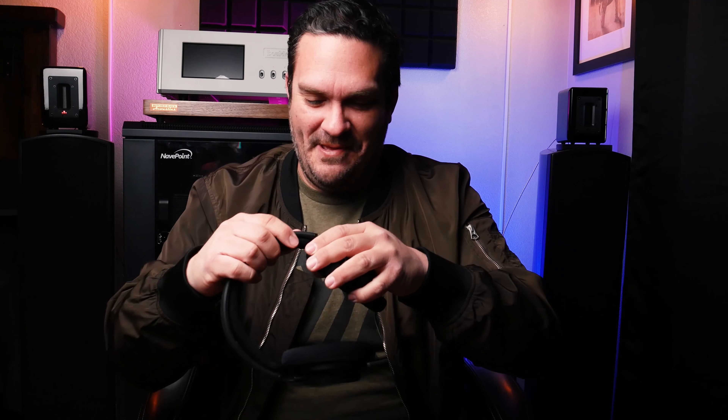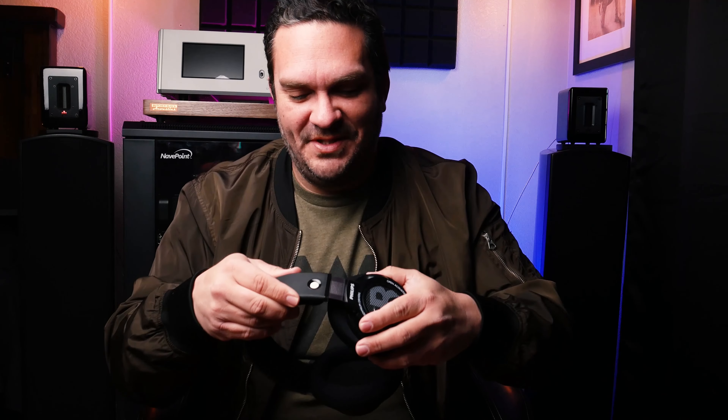All right, let's go ahead and open it up. Oh wow, dude — these are huge. They do have, as it says on the side, the open acoustic architecture, so they're open in the back. These are actually pretty legit. It has the little numbers on the side as well, so if you don't know which is right or left, they've let you know.